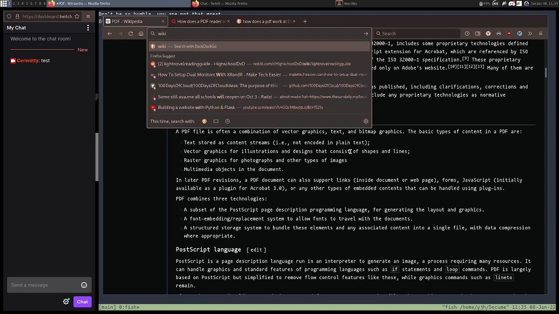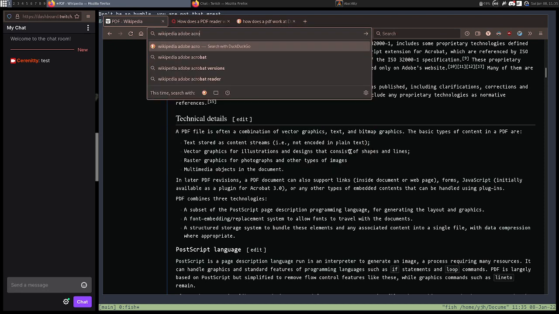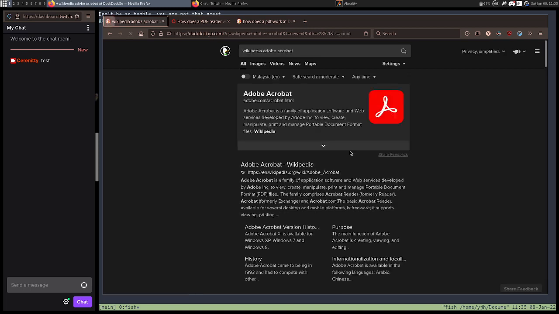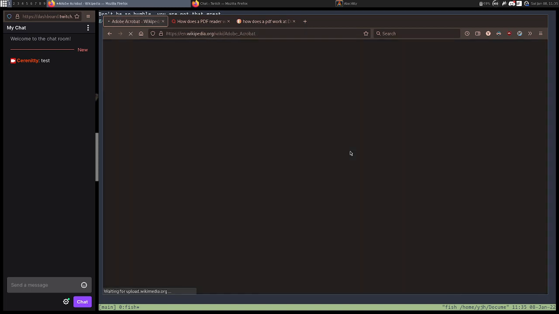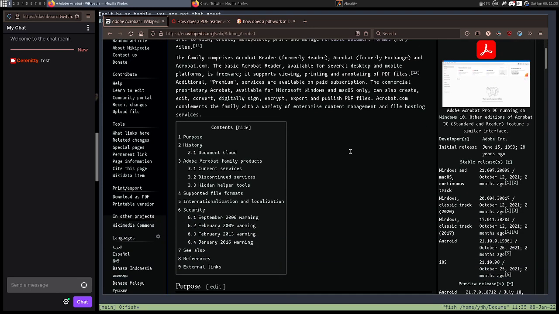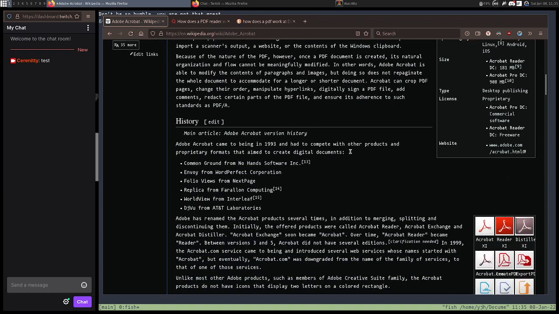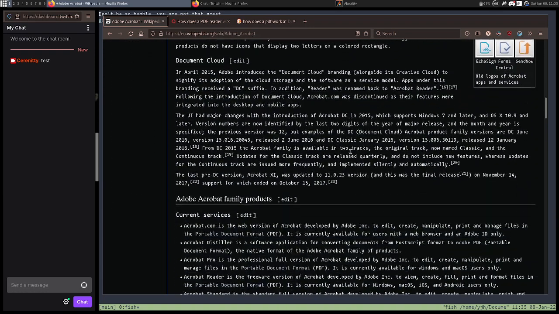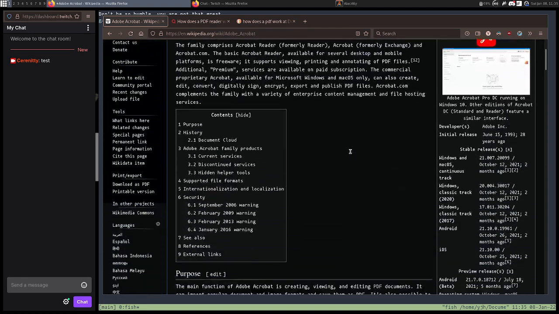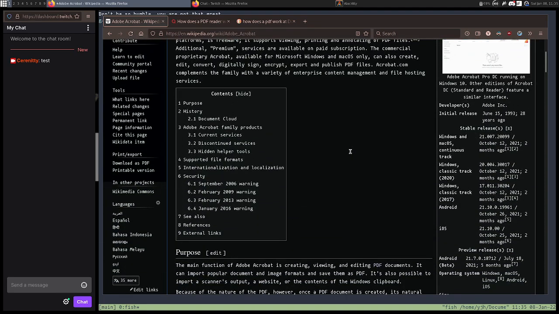Is it Wikipedia, Adobe Acrobat? That's like the PDF reader, right? Viewing and editing PDF documents. Alright, let's see. Purpose, cloud, hidden helper tools, discontinued services.